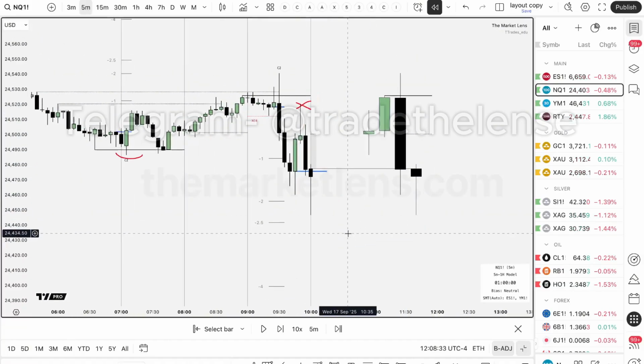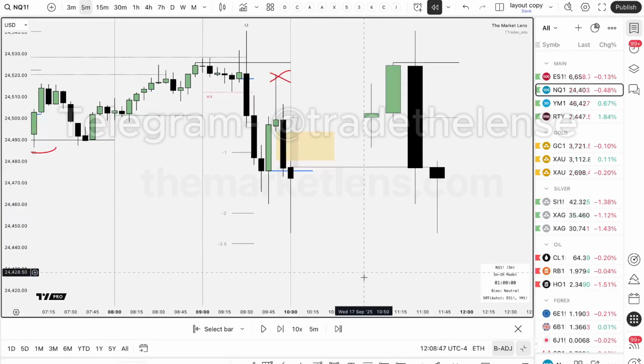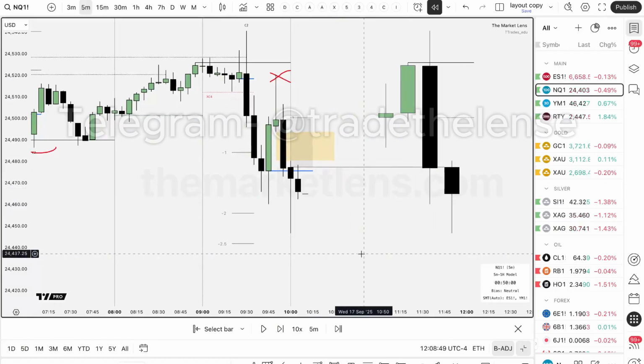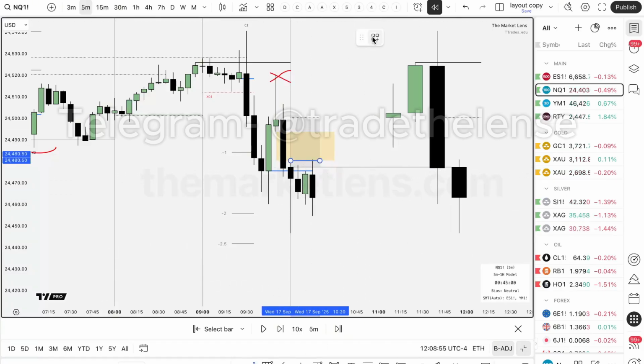So then what you waited for was, hey, if we're going to continue this trend, we're going to form a continuation. How are we going to form a new protected swing? We need a point of interest, right? And let me clarify, we hit both of these for the point of interest on this one. So with that, you let price trade into that area. Okay, it's pretty shallow, but that can be enough, right? See that? And then what do we have?